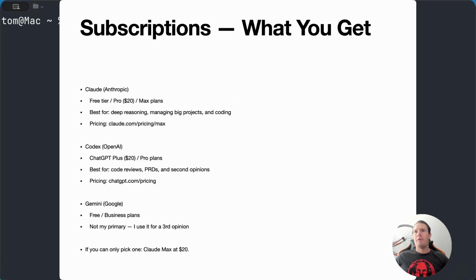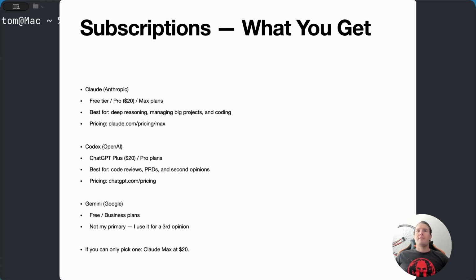Let's dive into the subscriptions. What do you get? Well, first of all, here's a disclaimer. This is my current opinion based on how I use these tools day to day. I've been testing various coding AIs for the better part of the past year. I've pushed apps to the App Store, Google Play, built web apps with full-fledged backends. So I have a pretty good surface area and firsthand knowledge of what these tools do and what I prefer. And that said, these models are growing and changing every day. We get new updates. You see online, this is the best update for this model that's ever existed, and then a week later another company says the same thing.